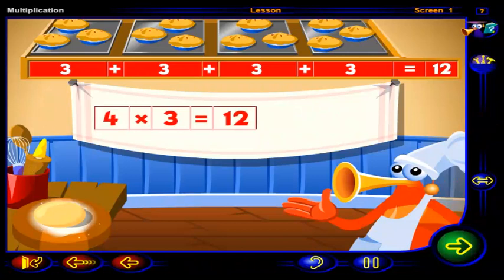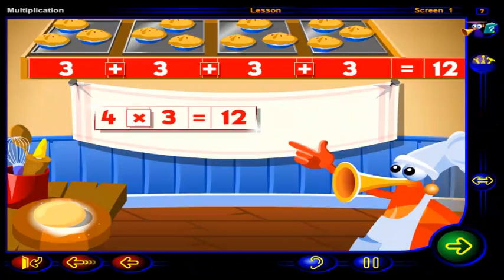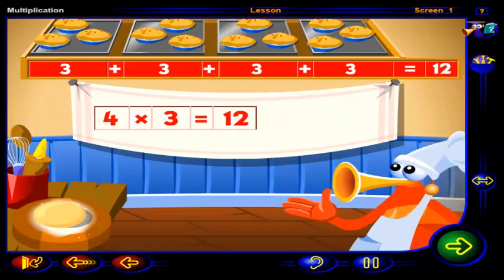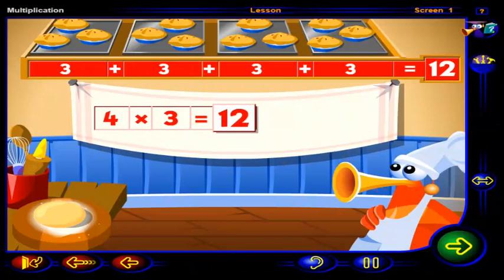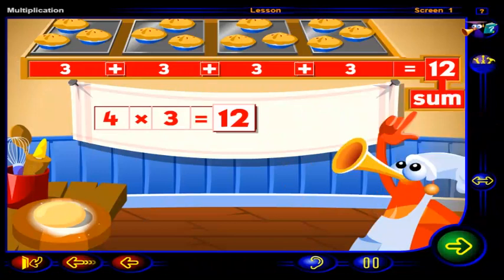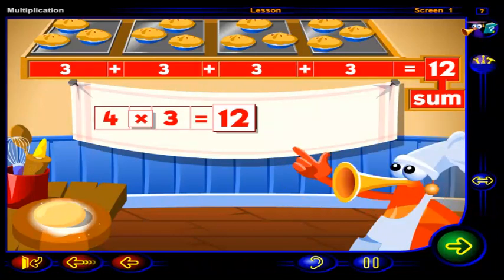Now we have an addition sentence and a multiplication sentence. Hey, there's a 12 here and a 12 here. In this addition sentence, 12 is the sum. But what do we call 12 in this multiplication sentence?